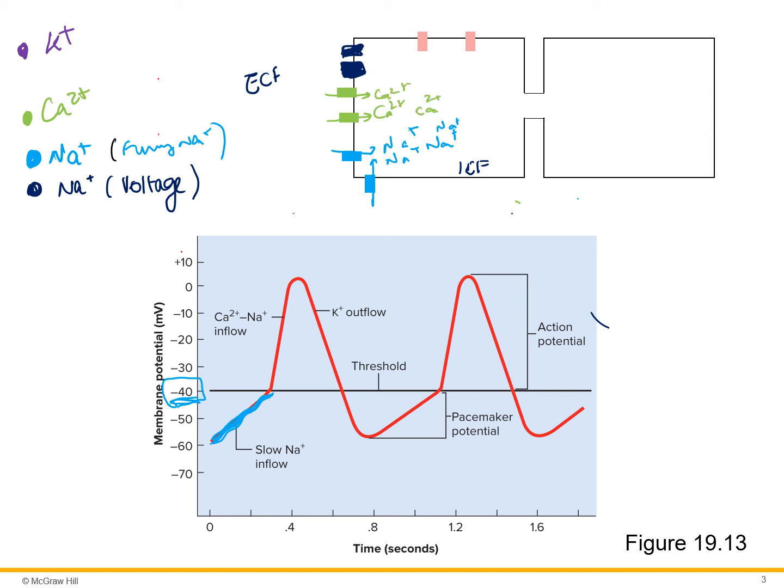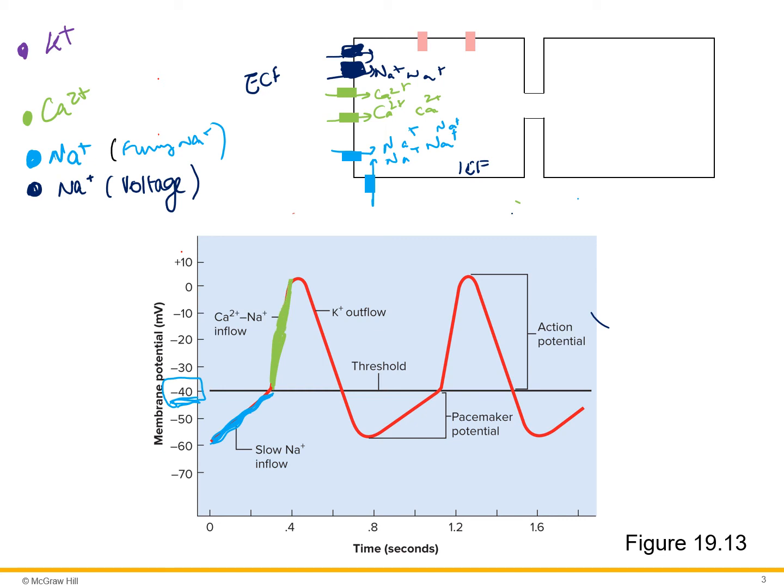right? And the cell begins to become more positive. So these voltage gated calcium channels allow a lot of calcium to pour in, and simultaneously the voltage gated sodium channels also open up. Now a lot of sodium as well pours in. The cell becomes more positive because you have a lot of positively charged ions moving into the cell. And the cell rapidly begins to depolarize. So right now, we are in this stage right over here.